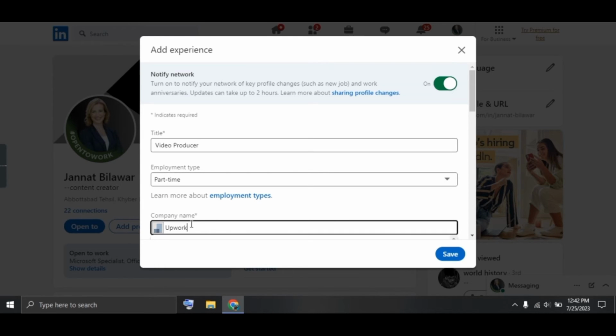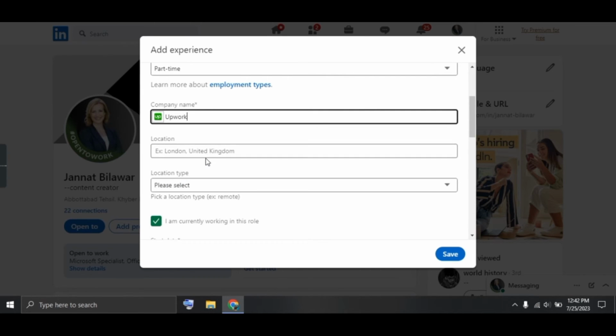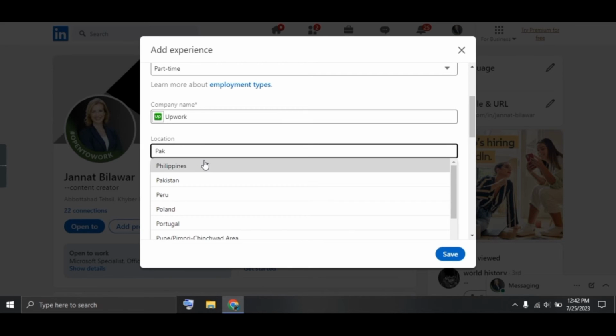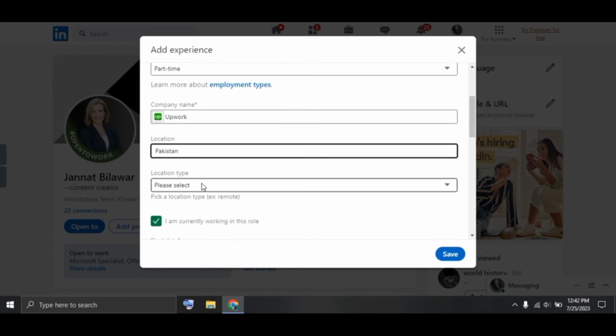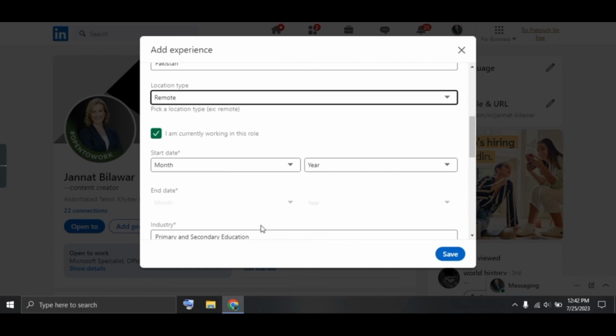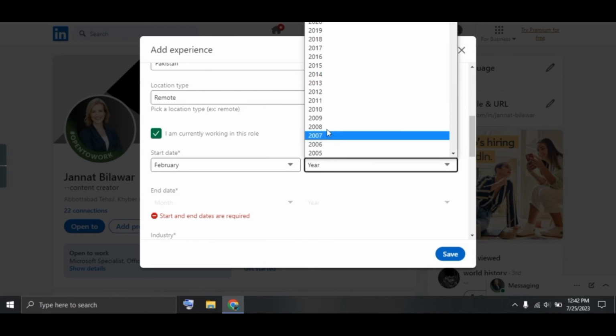Company name, where are you working? So I am writing Upwork here. Now the location, your country. Location type, click on remote. The date when you started, February 2023.